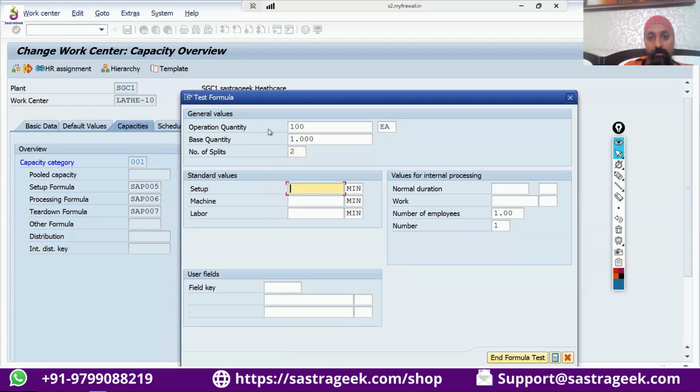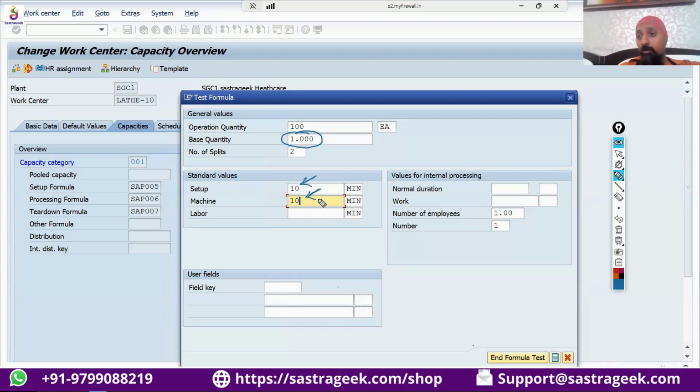To produce one quantity, I require 10 minutes of setup time, and right now I am not mentioning the labor time, 10 minutes of my machine time, and 10 minutes of setup time is required. So what I am saying here, if I need to produce one quantity, I need 10 minutes of setup time and I need 10 minutes of machine time.